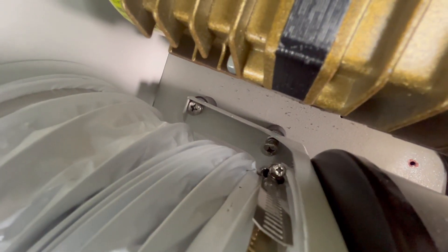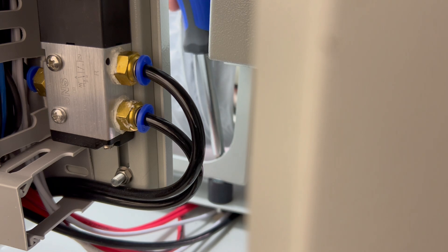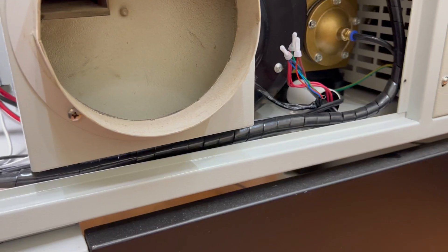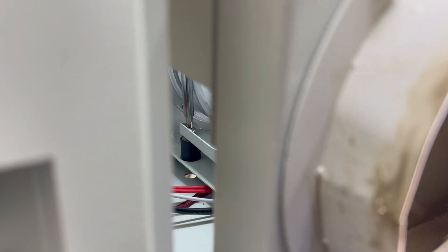Looking back in with the camera you can see both screws have been unscrewed. To remove the next screw, peek in from around the corner to see the left front screw area. I insert my right hand over the exhaust fan to place the screwdriver onto the right front screw head and begin to unscrew it. To get to the back left screw, peek through a small gap between the frame and the exhaust board housing. Using my right hand I go over the exhaust fan to insert the screwdriver and unscrew the last mounting screw.